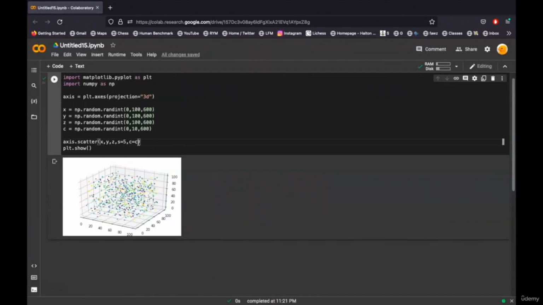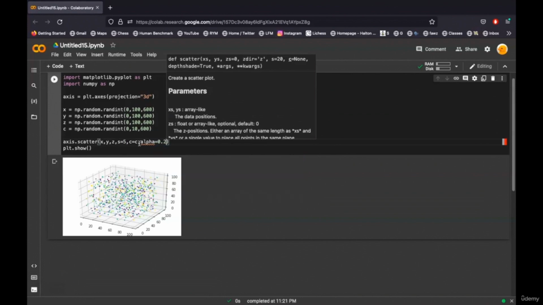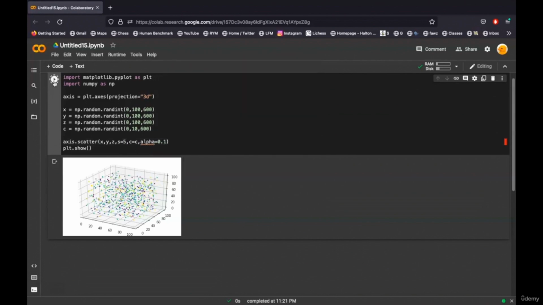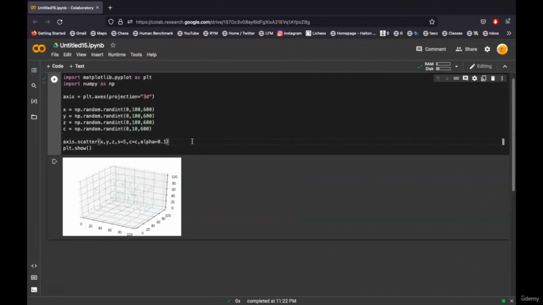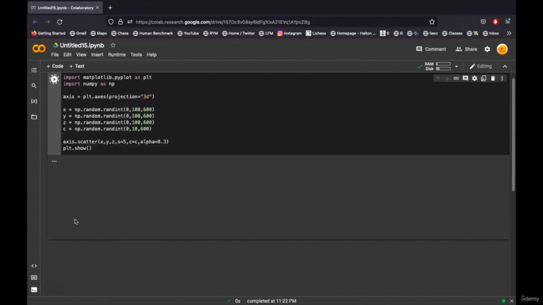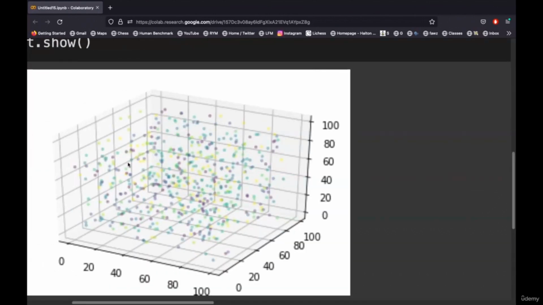One more thing we can do is add in an alpha parameter. So this is what I mentioned at the start. If you throw in an alpha, it's just how much of it you can really see, so it'll be the transparency. So the lower you make the alpha, the more transparent it is. So if you make alpha 0.1, you'll see that it is hardly visible, but if you make it a little bit higher at 0.3, I think that's a perfect visibility, so you can kind of see it, how much it has, I guess you could say, dissolved into the graph that we have here.